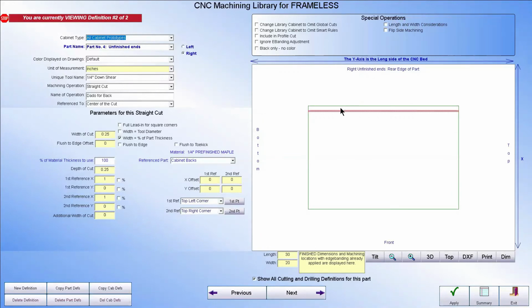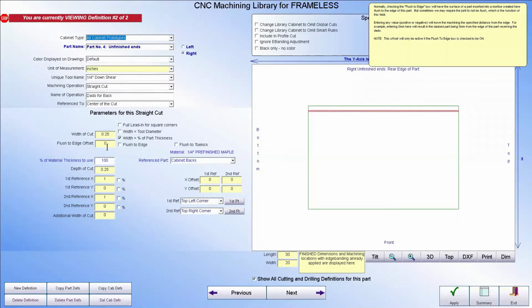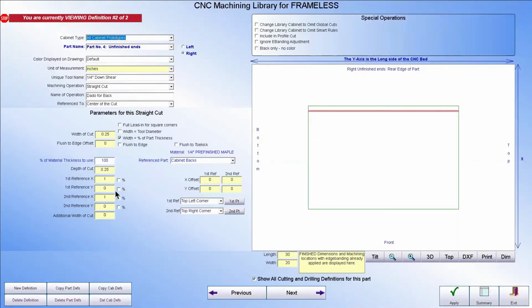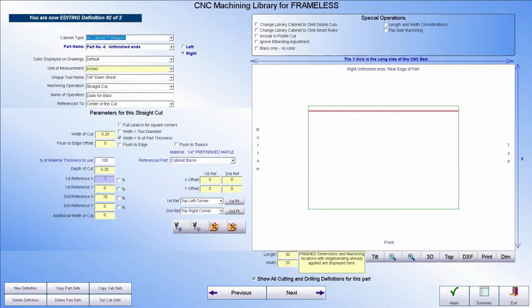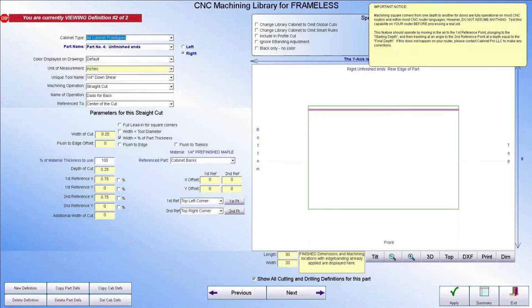The distance from the top might be equal to my nailer, if I have the nailers in the back. So now we can change this to, let's say, 5/8 or 0.75. Now, and we're done.